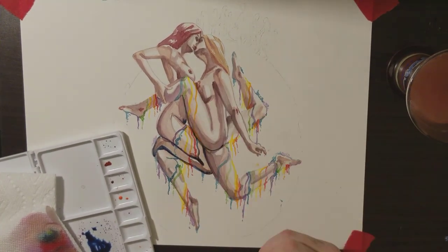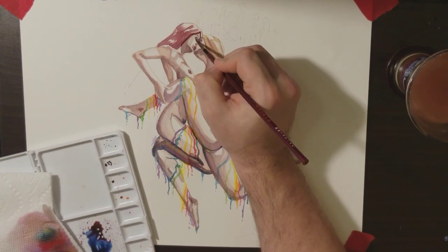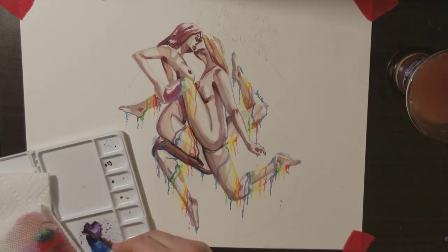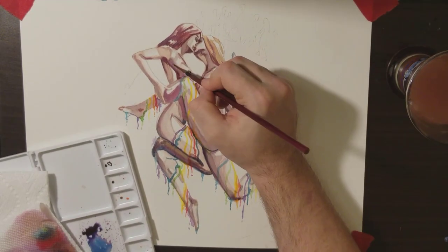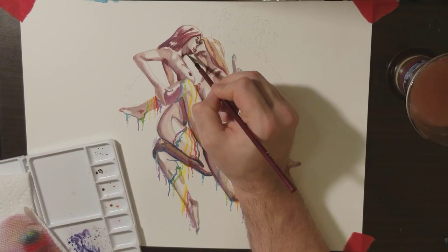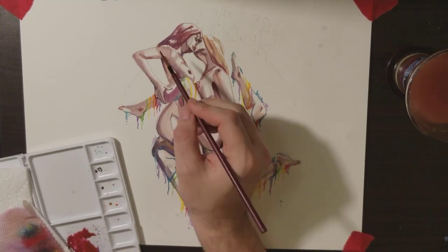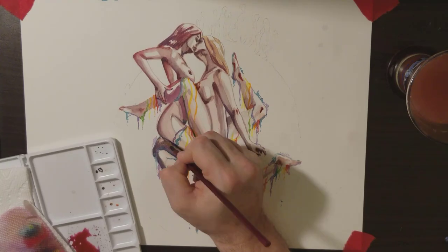After I added these cool rainbow colors — all the colors of the gay pride flag — they're dripping like paint, but I also wanted them to look almost like dripping blood. I'll add the final touches of that later. I actually made one leg a little too dark. I could have tried to lift it off right when I did it, but I kind of wanted that leg to fade into the background so the swastika would be more visible. I think I took it a little too far, but that's alright — I might end up painting it again. The meaning should be clear from the title and the content of the painting.